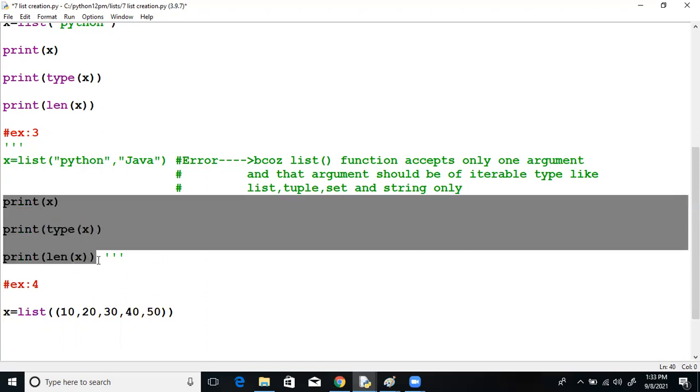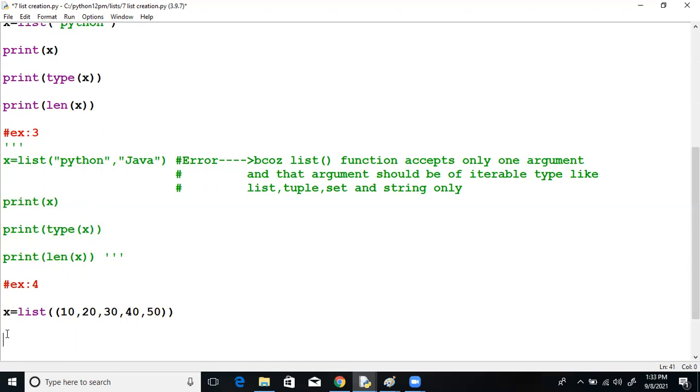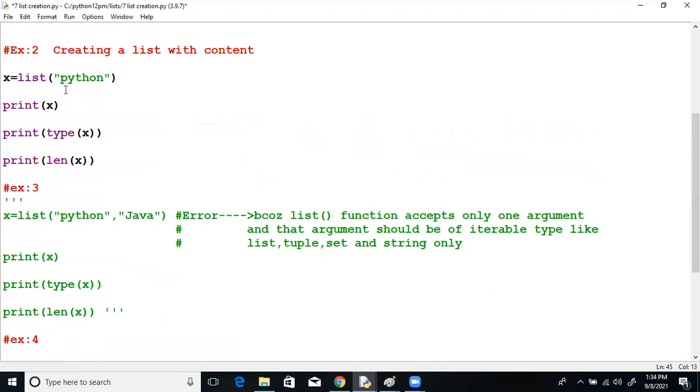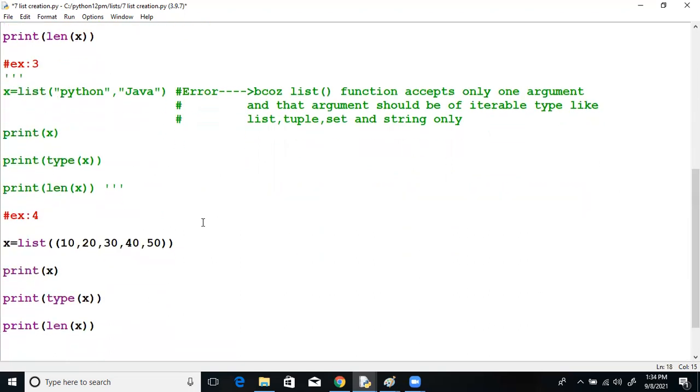Print x, type of x, len of x. Len of x will be what? Len of x will be 5. In the case of a string, each character is taken as one element. If you give a tuple, list, or set, each element is taken as one. Len of x will be 5.